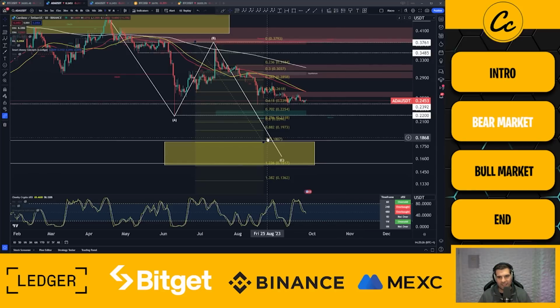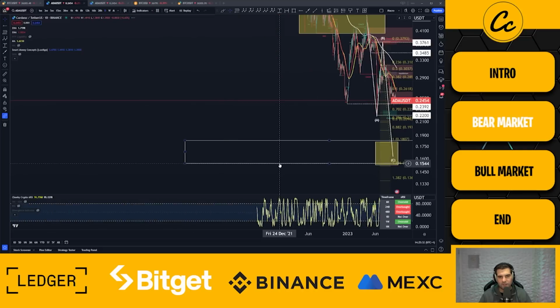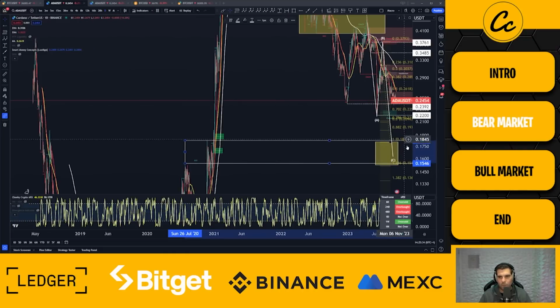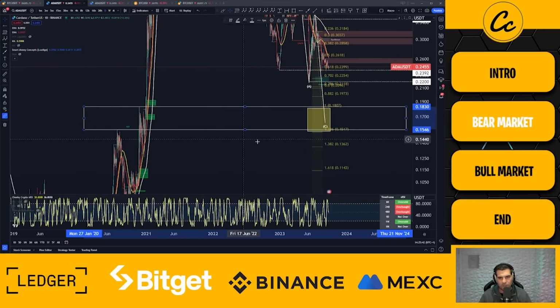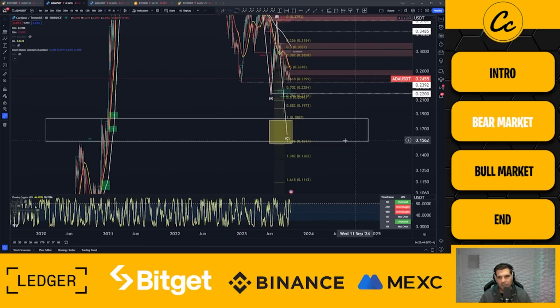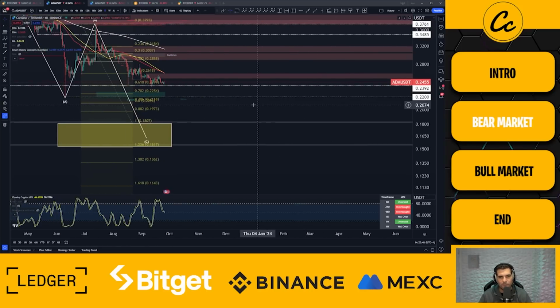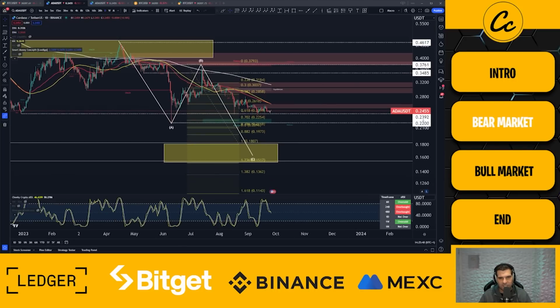We can see here that this target is more specific to the 1 to the 1.236 fib scale. But if I zoom out, you can see that we do have this wider range coming in at 15.46 and 18.3. This here is previous resistance turning into support. Okay, so this is an area of interest for me, but also happens to be falling in line with our three-wave correction to the downside.